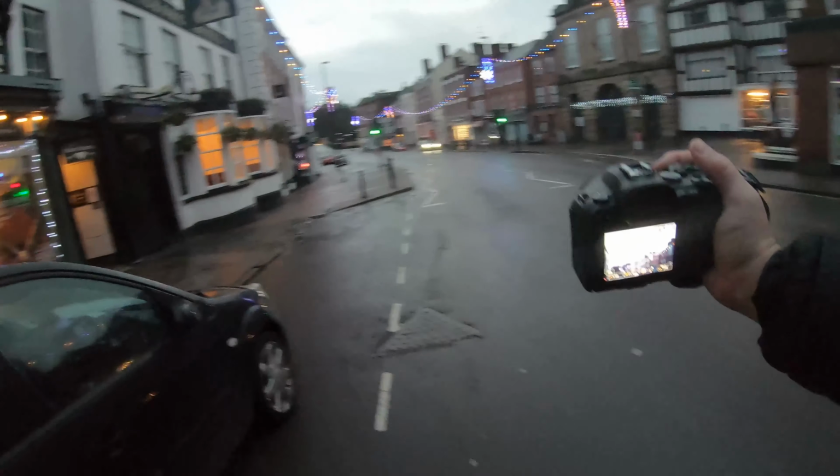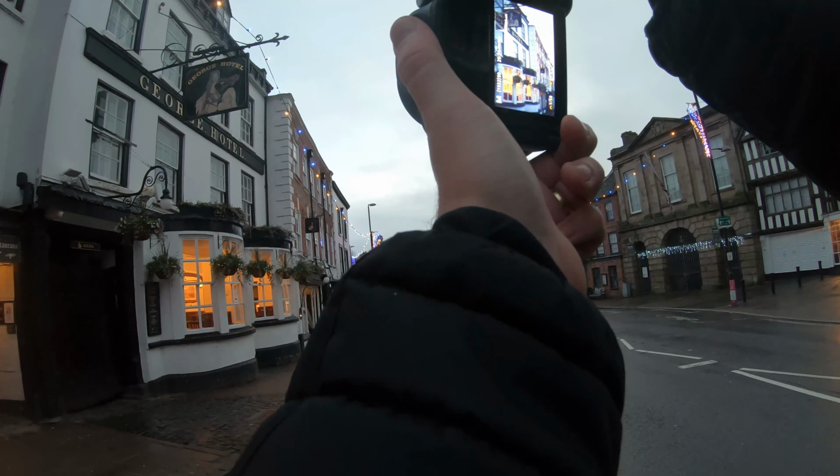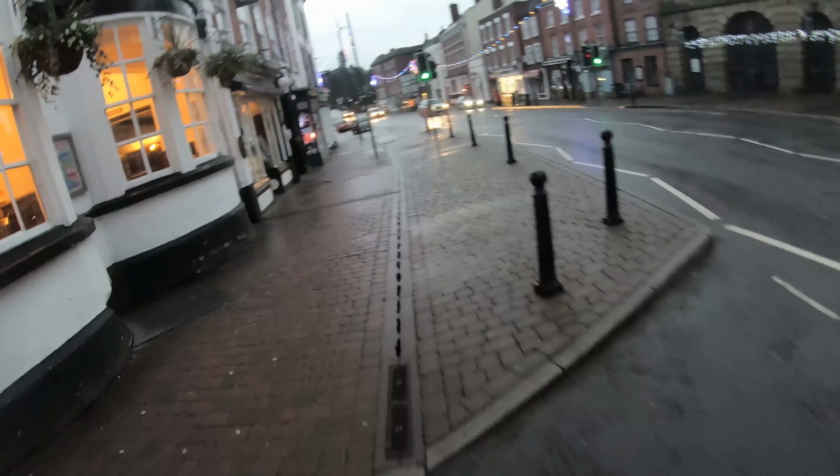Just having half an hour this morning with the 50mm on the R6, just practicing with this lens really. Taking some photos of the buildings and stuff. It's a beautiful little town, so scenic and so picturesque, so I shouldn't have any problems getting some nice photos. I'll put them in the vlog as we go along.